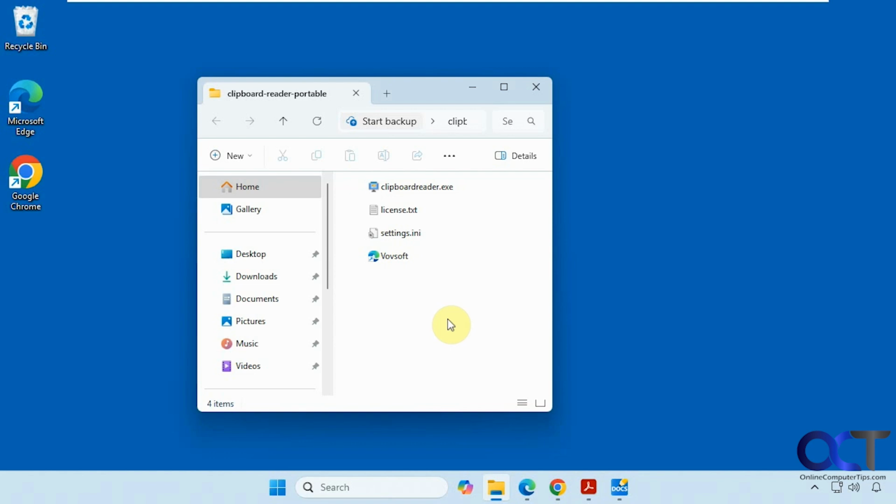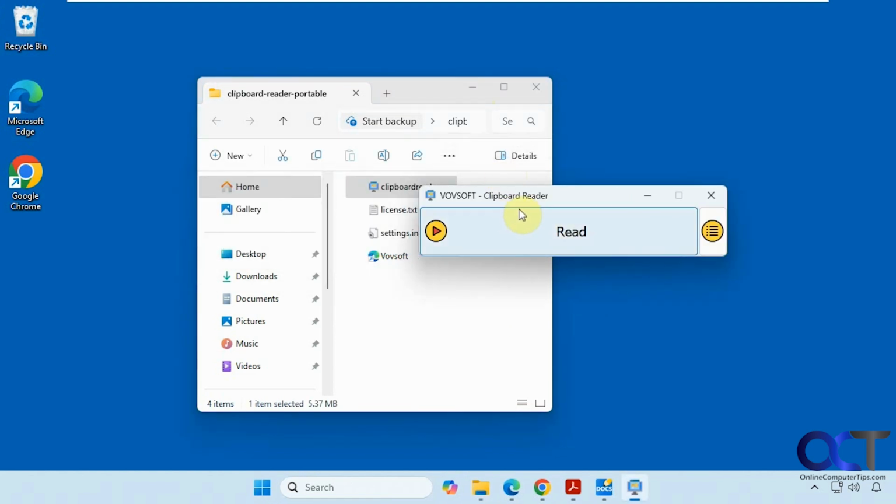All right, so there's two versions. There is an installable version that will install like a program and give you an icon on your start menu there. Or there's the standalone version where you just download the zip file and extract it, and there's nothing to install. You just run the executable. So that's what I have here.